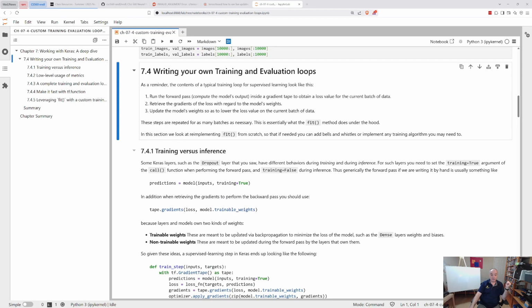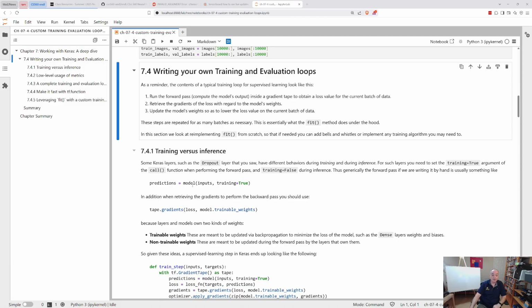One quick note to keep in mind. Some layers, such as dropout, have different behaviors during training and inference. What that means is that at various places we have to indicate whether we're doing training, or if we're done training and doing evaluation.